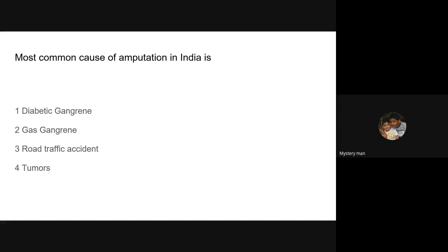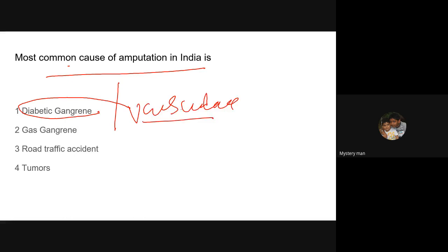Most common cause for amputation. Some words about the amputation in India. The most common cause for amputation in India is diabetic gangrene. If there is a diabetic gangrene, use that word. Otherwise, vascular causes. Vascular cause is the most common indication for amputation.